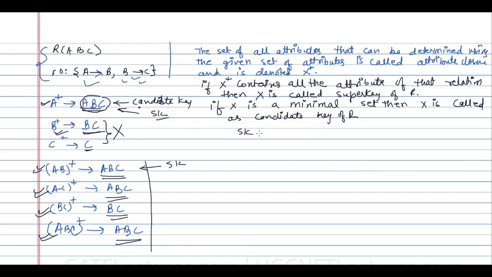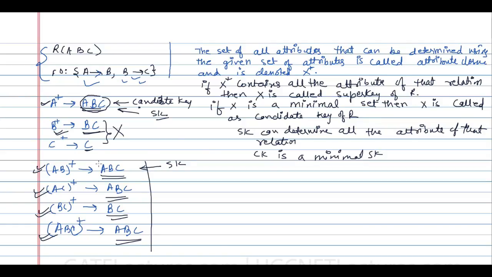Okay, so you can say super key can determine all the attributes of that relation, and candidate key is a minimal super key. That means if there's a minimal set of this, or you can say the minimal subset, whose minimal set means the subset of this set cannot determine everything, then that is called as minimal set.